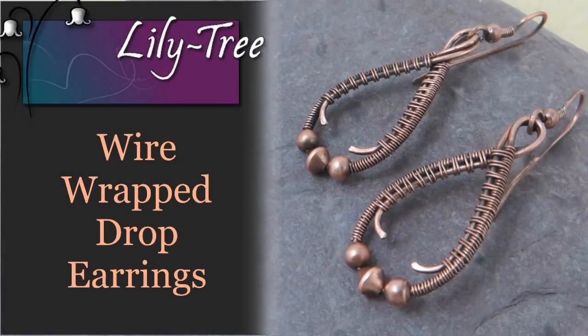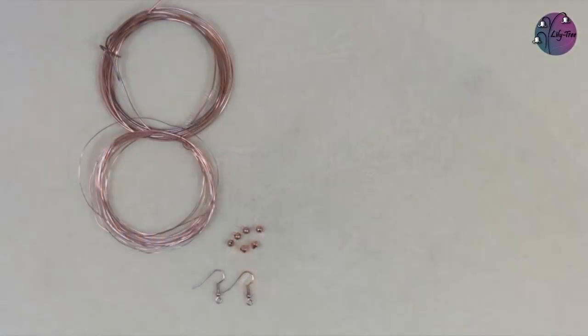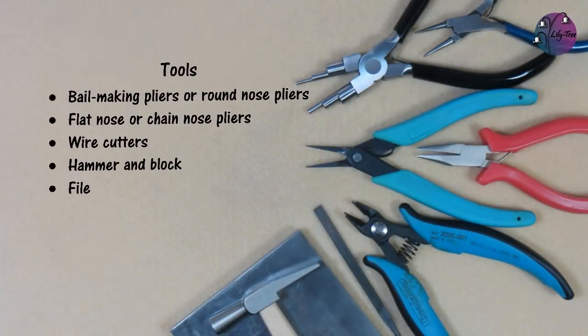Now let's get wire wrapping. To make these, we need 1mm diameter copper wire, which is 18 gauge, 0.4mm diameter copper wire, which is 26 gauge, some beads, and some earring findings. And the tools we're using are bell making pliers or round nose pliers, flat nose or chain nose pliers, wire cutters, a hammer and block, and a file.